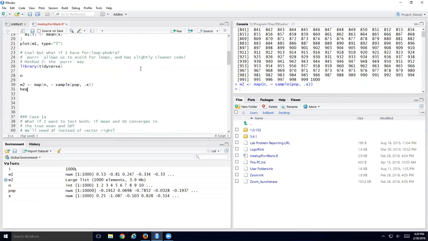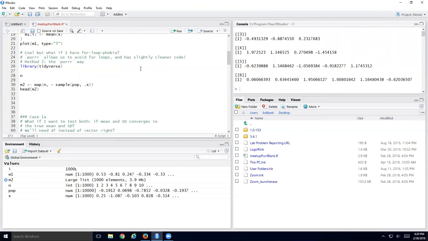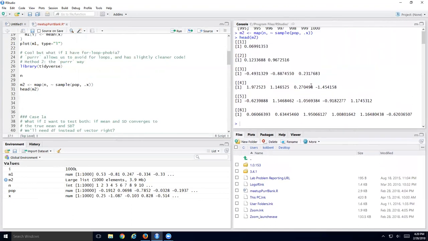All right. So if you look at M2, now you see that it's actually a list. So the output of a map is a list, as you can see on the console. The first element of the list has only one value.